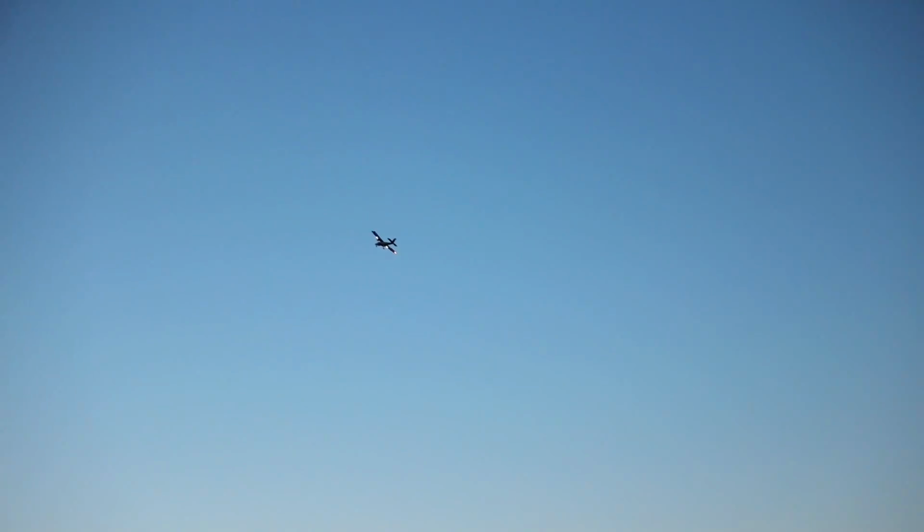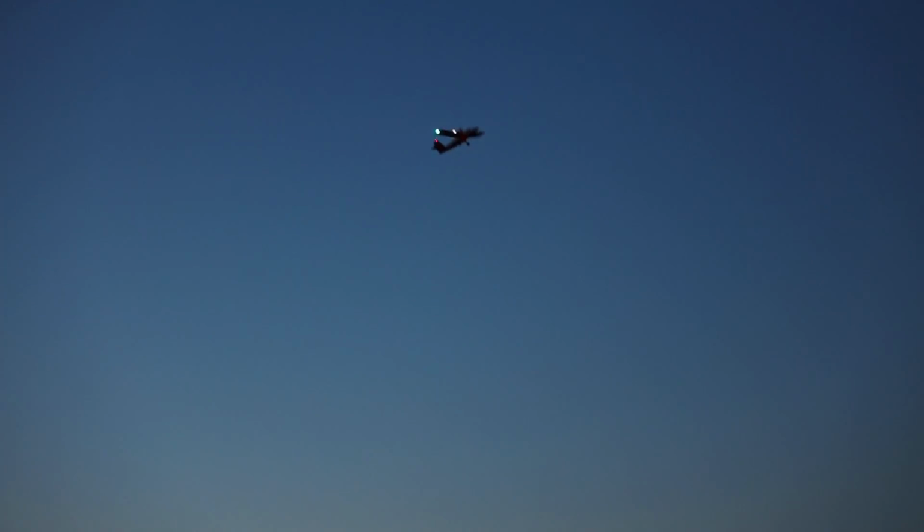So we're just gonna go loop, roll. Really beautiful airplane to fly. The roll rate doesn't have to be so fast. We can slow it down a little bit.